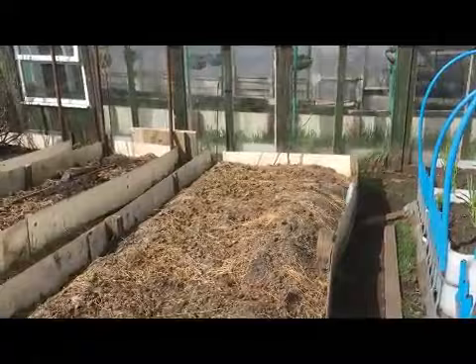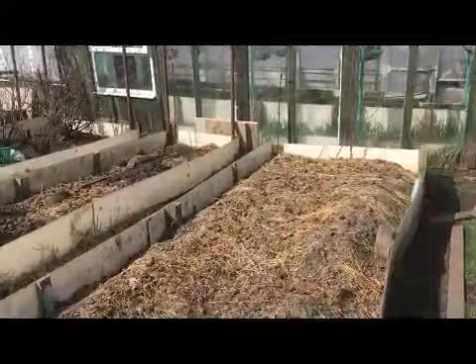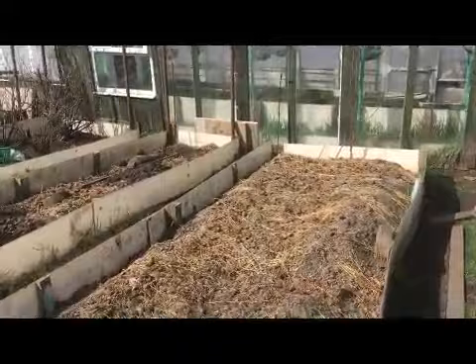I've got a few sprouts to sow. The cabbages have come down really well inside all the brassicas that were sowed. I'll probably start the new video off in there next week or on Friday and show you the seedlings we've started. We'll do a little bit more potting off and we'll definitely get those parsnips in. So I'll see you all again in a week's time - goodbye, bye for now.